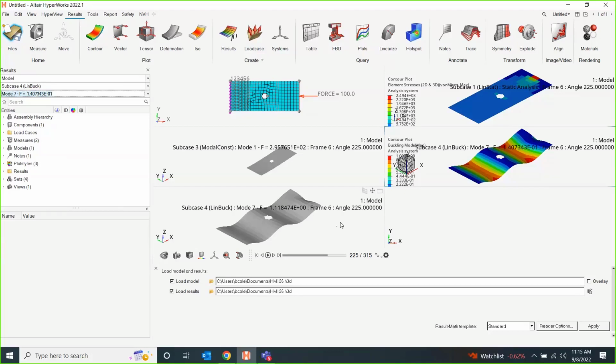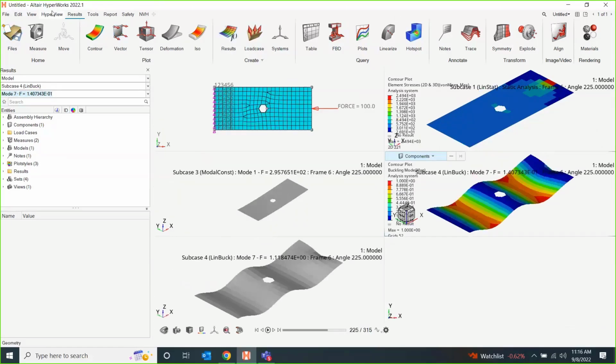Okay. So with that, next time we talk about matrix browser, which is probably my most favorite tool in the entire Altair suite. Really, essentially, how can we use our CSV files within HyperWorks, or how do we get stuff out to CSV? Because to be honest, 99% of engineering is just Excel at this point in our lives. So with that, I'm going to go ahead and stop the recording.